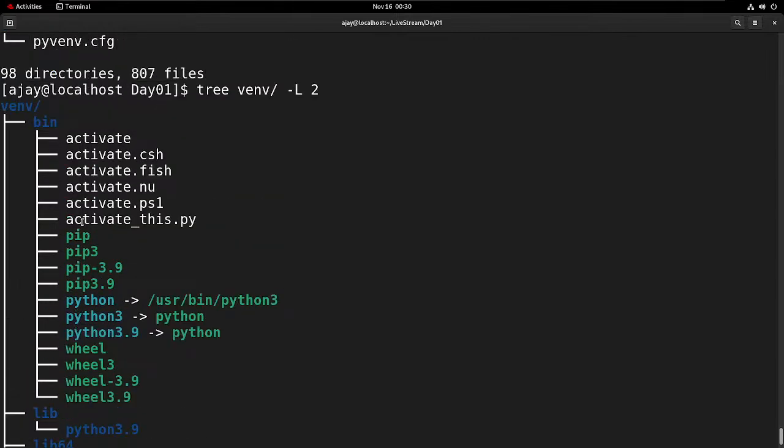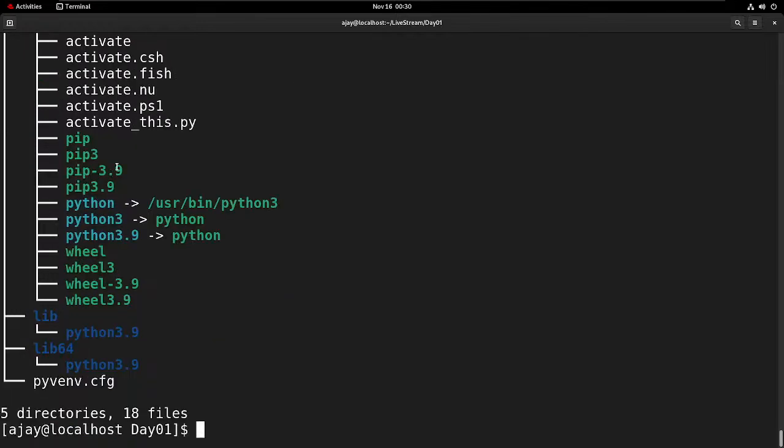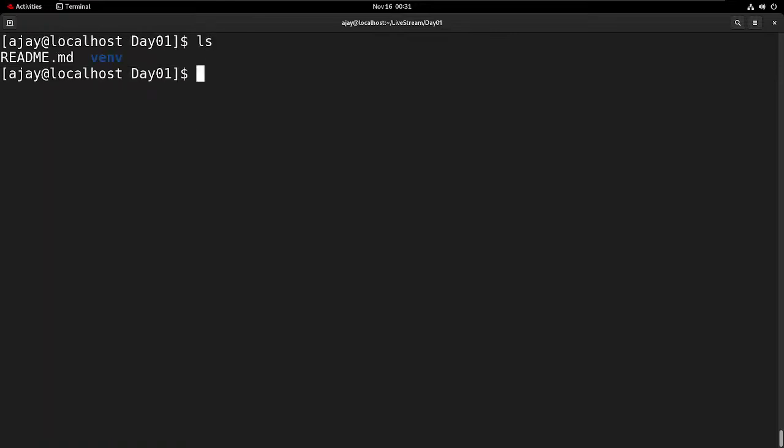So this is the main file, and we have to use this command often: activate, and there is another command, deactivate. Let's not go into that detail. Let's look at it from a beginner perspective. Right now we just created the environment. Now we have to activate that environment. In order to activate it, the command will be venv/bin/activate.